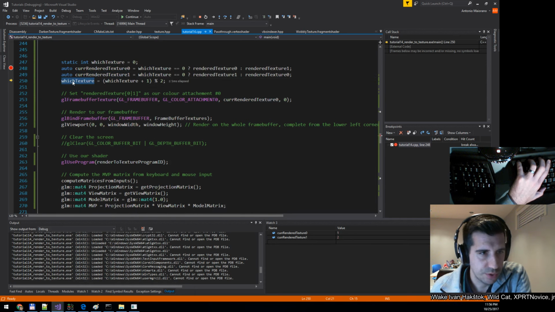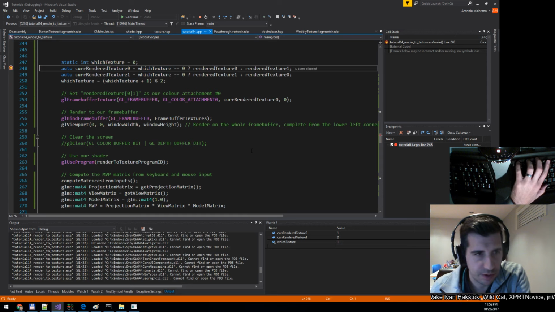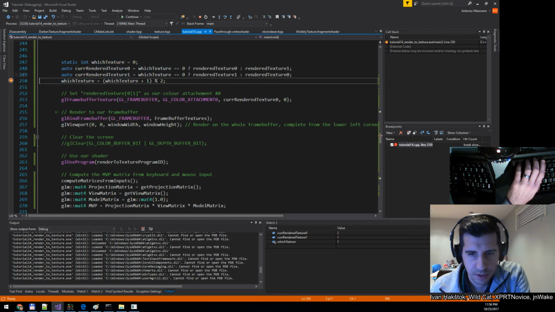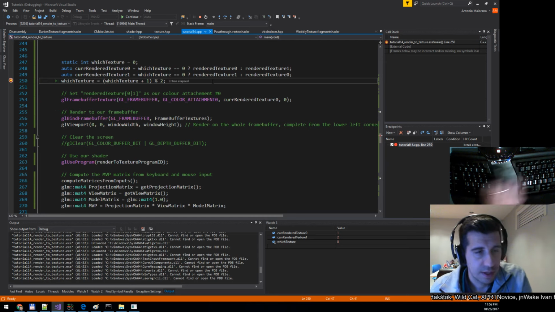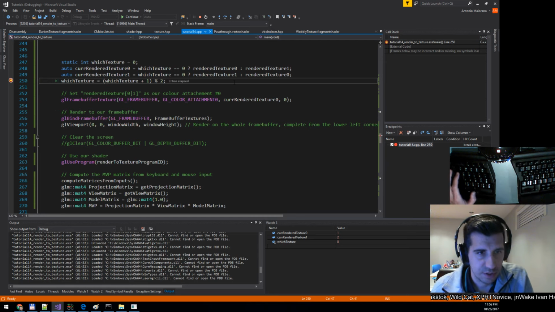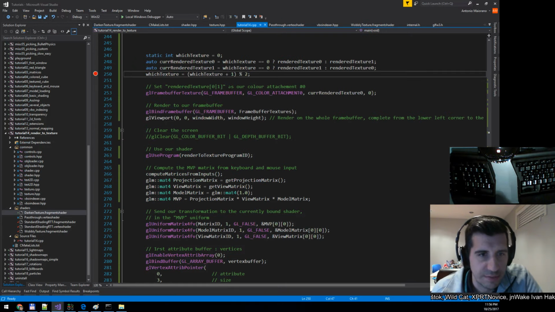So 1 and 2 for the first round. And then 2 and 1, and 1 and 2, yeah, so. It is indeed swapping which one it considers 0 and 1, so that's fine.